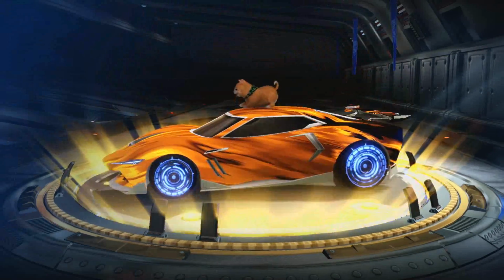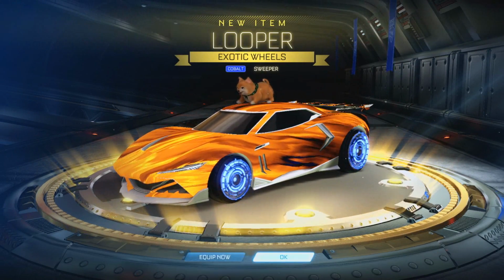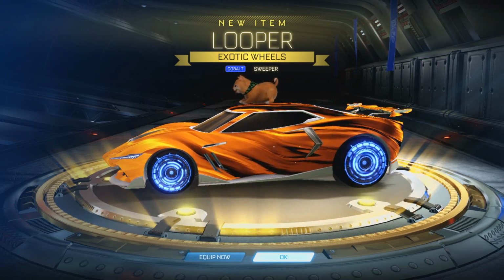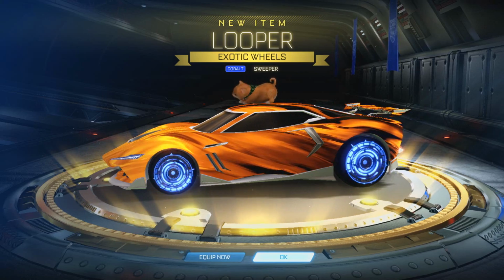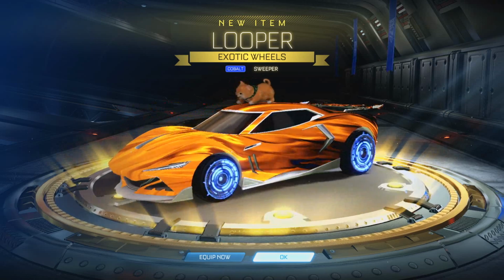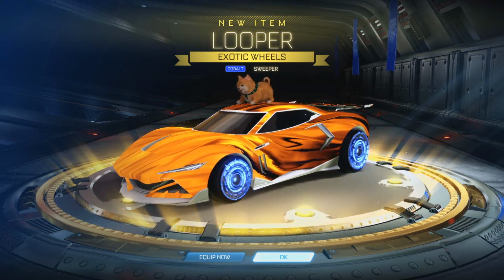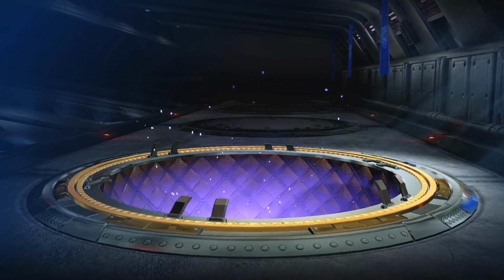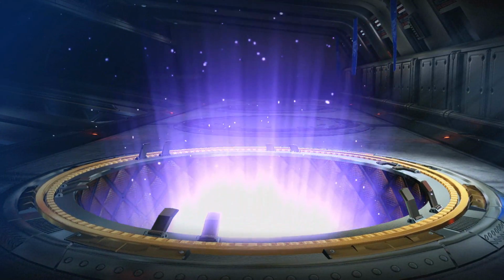Another exotic. Come on. Yes! Yo, a pair of Cobalt Sweeper Loopers, nice! We're getting some good certifications today, guys. Cobalt Sweeper Loopers. Cobalt's actually one of the hardest, if not the hardest, color to find. And Sweeper is a very nice cert on those. Nice. We're going really good so far.